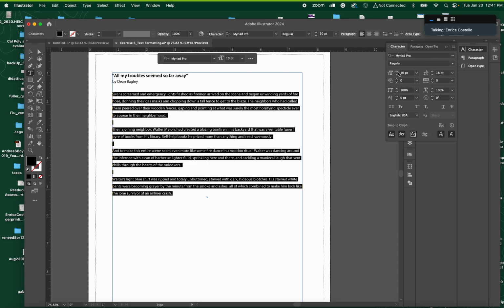Right now I can see that the point size is 10, the leading is 18, but the tracking is still 0. Now trust me that adding a little bit of tracking the majority of the time actually makes the text easier to read, easier on the eye. So you can hold option, and again, this time right arrow key to increase a little bit of the tracking. And right now we're at 40, right there.